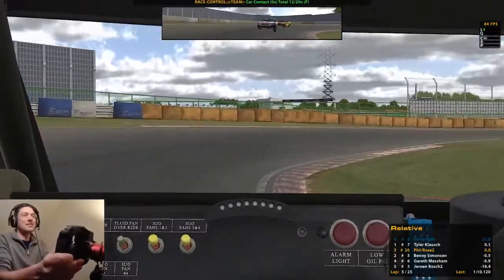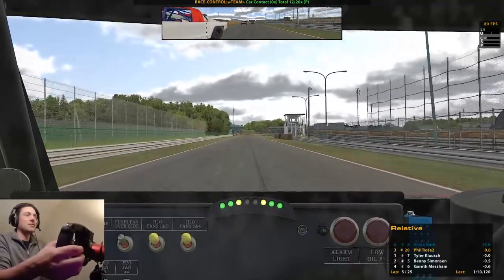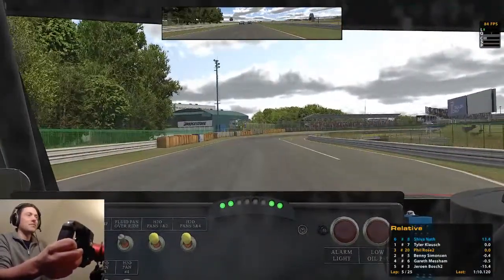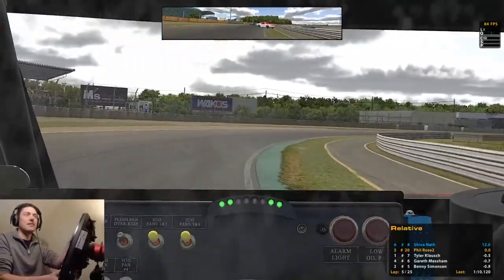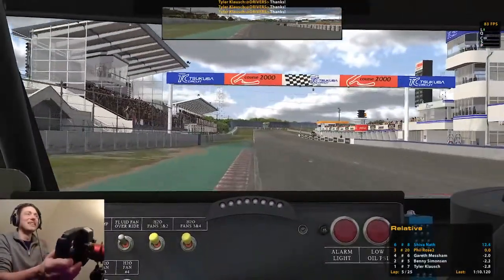Ooh, nudge. Is he going to get a better run off there? It's going to keep my line on the inside. Yeah, he's got some good momentum going forwards. How brave is he going to be on the brakes? We got him. Oh, that's a big old sideways moment from Tyler.